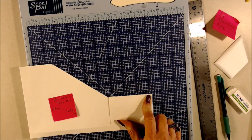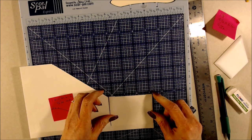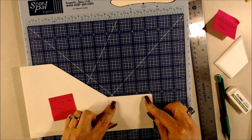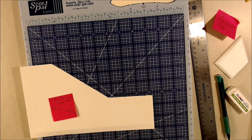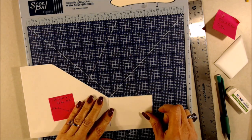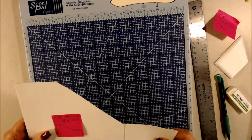Now, I'm going to cover it with pattern paper first before I glue this one down. Okay, and I still need to trim a little bit off the top. I must have measured different. There we go, that's right. All right, so I'll glue that down after I pattern it.